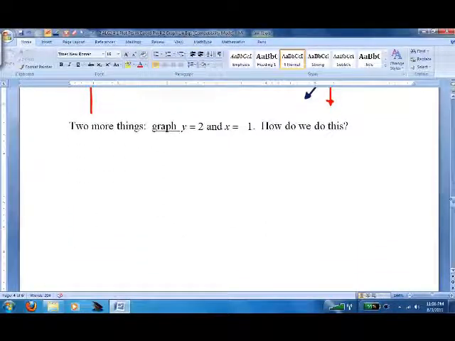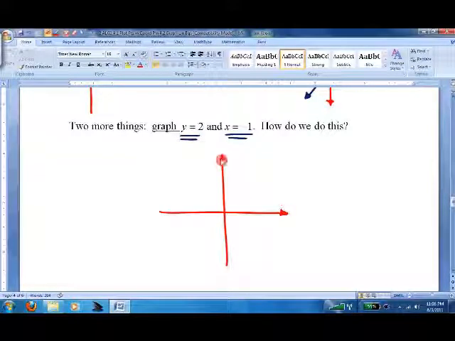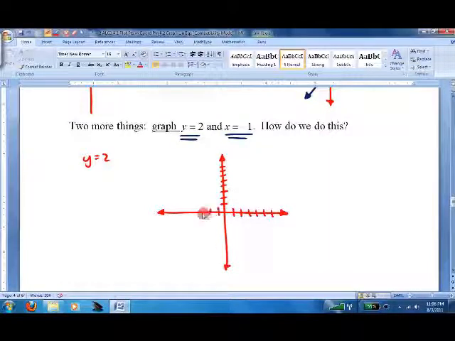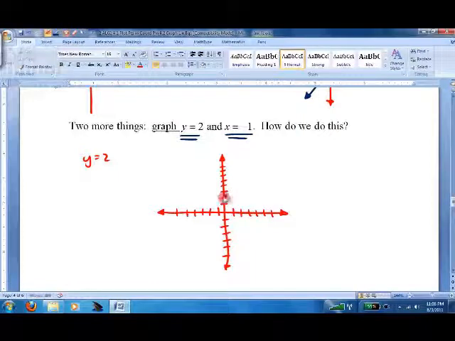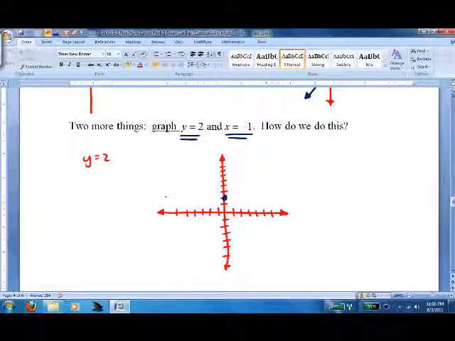That'll do for now though. So, two more things here. How do we graph y = 2 and x = -1? Let's make our coordinate plane. This is straight memorization. A lot of people struggle with this. Really not that challenging. The question is, how do we graph y = 2? Well, where does y equal 2? Well, y equals 2 right here. Change color so we can see what we're talking about. Right here. And it always equals 2 on this line.